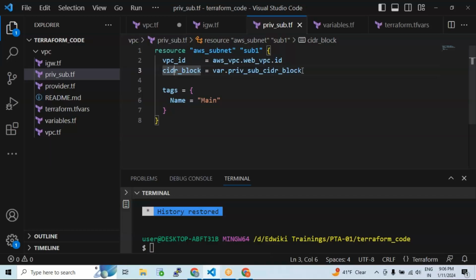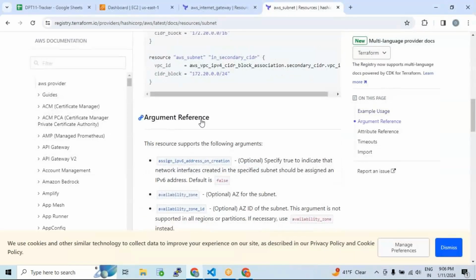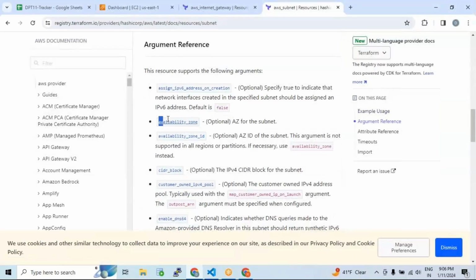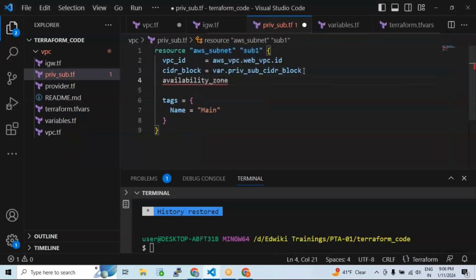If you really think that this example is not giving all the related input arguments, you can go and start looking into this argument reference and take some of the arguments that you think are missing. Maybe availability zone, right? I wanted to tell which availability zone this subnet should be attached to.